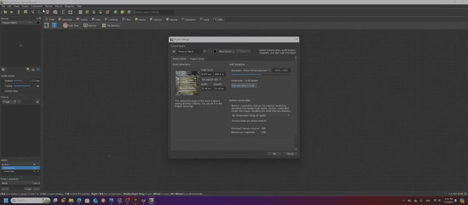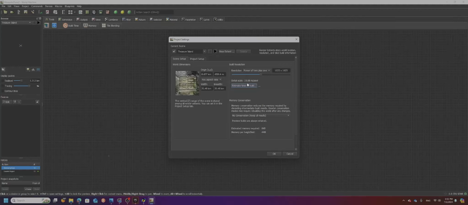So I'm going to click on project settings, that little scale with the green thing next to it. And mine, I'm changing mine to 1025. Yours is maxed at 1025. Put it up to 1025. And if you click on it, you'll see that there's also different things that you can do. I'm going to leave this at power of 2 plus 1. That's kind of the way that Unreal Engine works. So we'll get into that shortly.